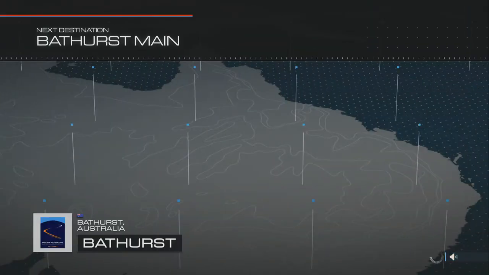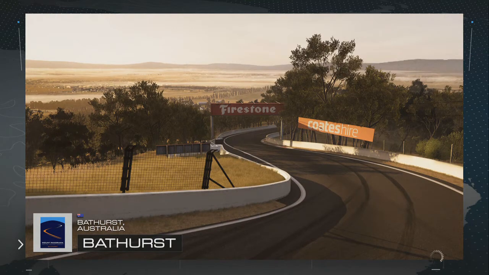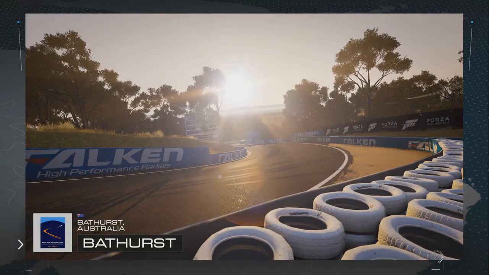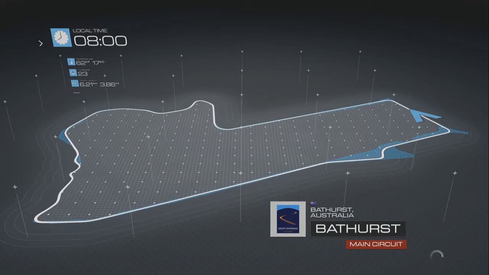The next event takes place on the steep inclines of the Mount Panorama Circuit in New South Wales, Australia. Bathurst, Australia. Beautiful track, it looks like. Oh, I can't wait. Looks absolutely incredible. Track has a lot of long straights, which my car sucks on.